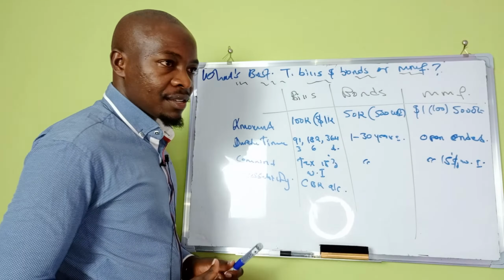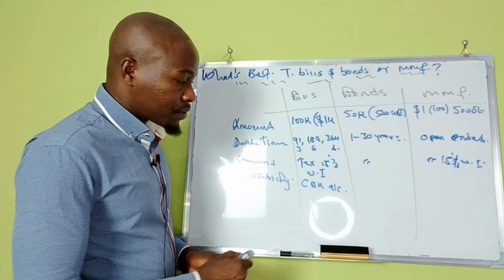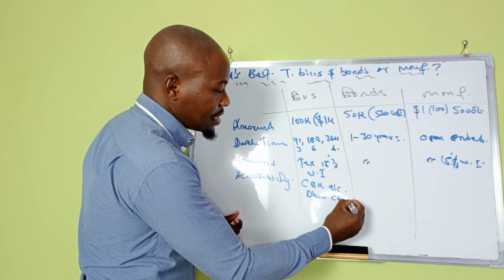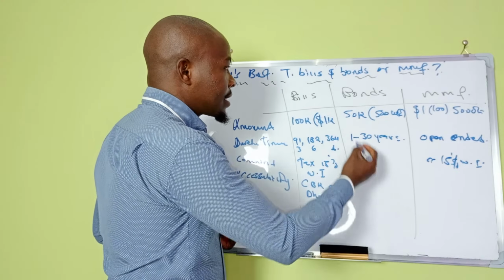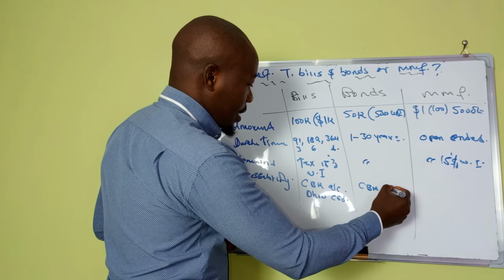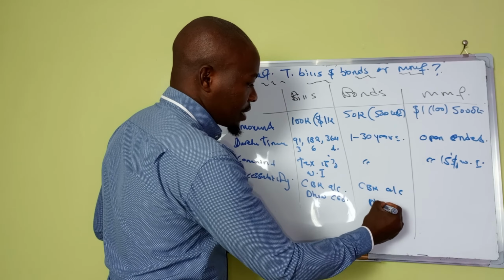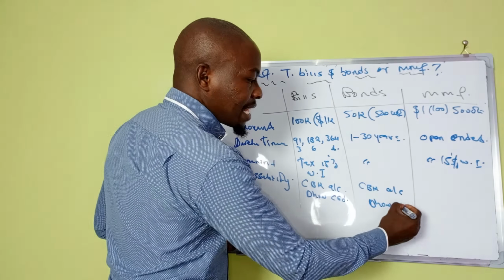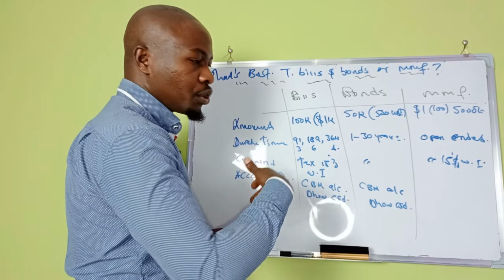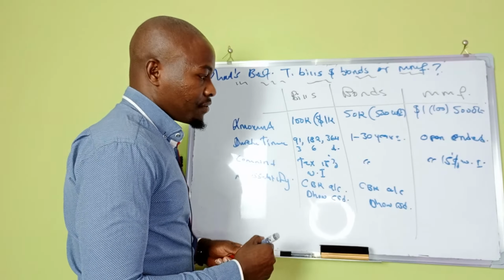So you need to have a CBK account, and the CBK account is called DAO CSD. In this case, you need to do a similar thing, and it's called the DAO CSD similar account. There is no separate account for bills. If you open one account, you're good to go. You can operate it buying either of these two.